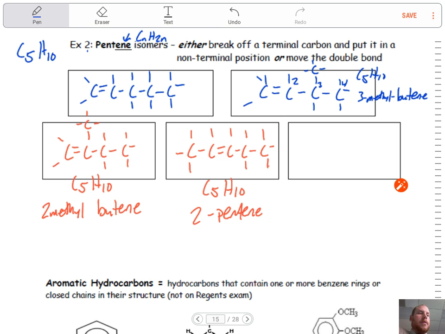Up until this point, guys, with the 3-methylbutene, we only moved the methyl. Well, let's move this to kind of that 2-pentene like we had before, keep the double bond in there, and this is different, okay? So, you know, it's easy to get a couple of the structures, and then you might be stumped on another one. Typically, guys, on the Regents, they're going to ask you to draw one isomer, or if it's multiple choice, say, hey, which of the following structures are isomers? And again, the big thing you got to remember is that they have the same number of atoms, just different structures. So count them up: 1, 2, 3, 4, 5 carbons. So this is C5. Still 1, 2, 3, 4, 5, 6, 7, 8, 9, 10.